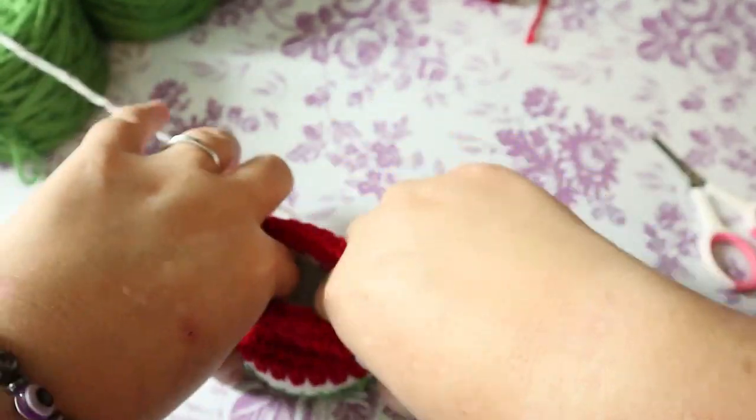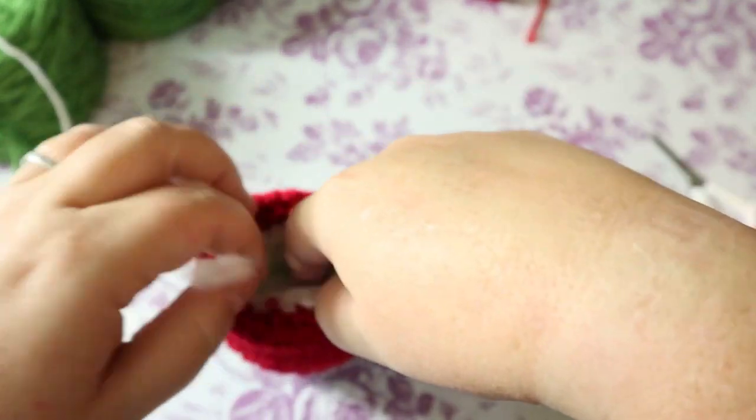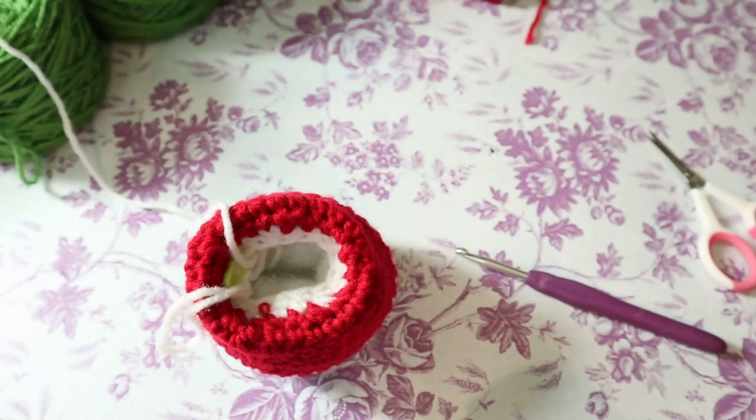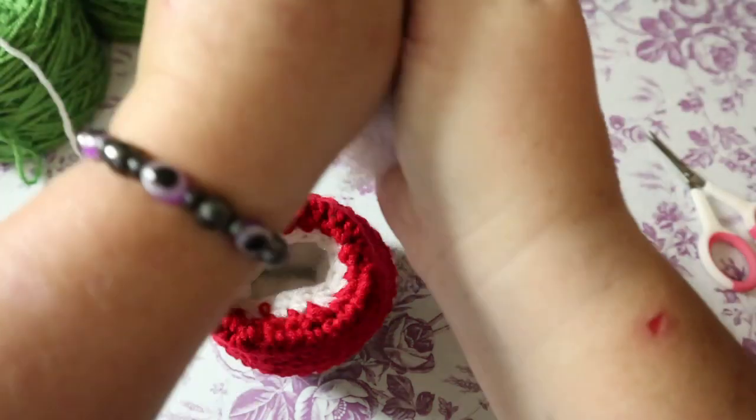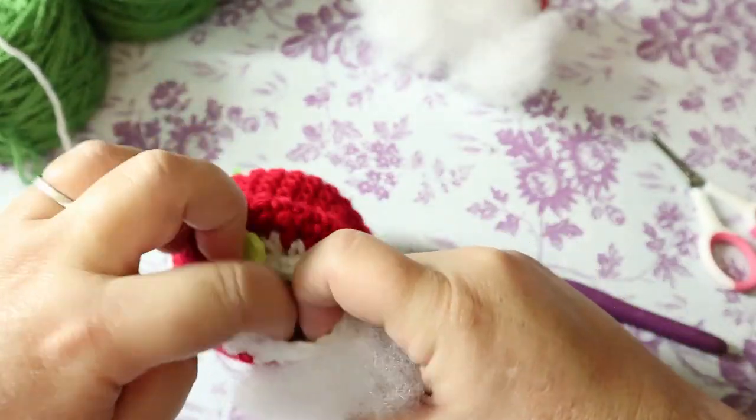So try to push your stuffing out to the edges, and then that hole that you just dug, you can stick some stuffing right down that hole. It's an easier way to stuff. Once I get my crap out of the way.